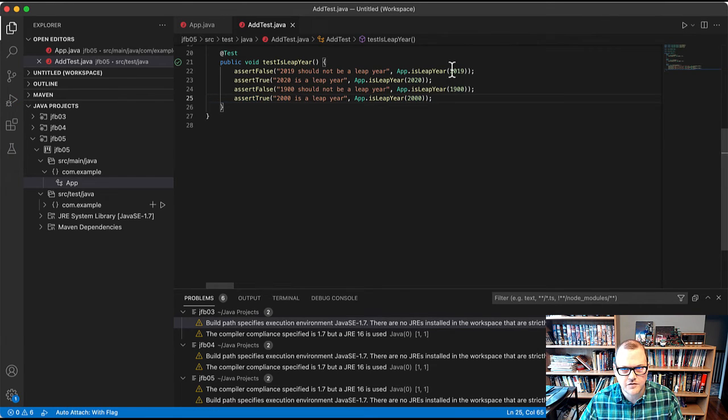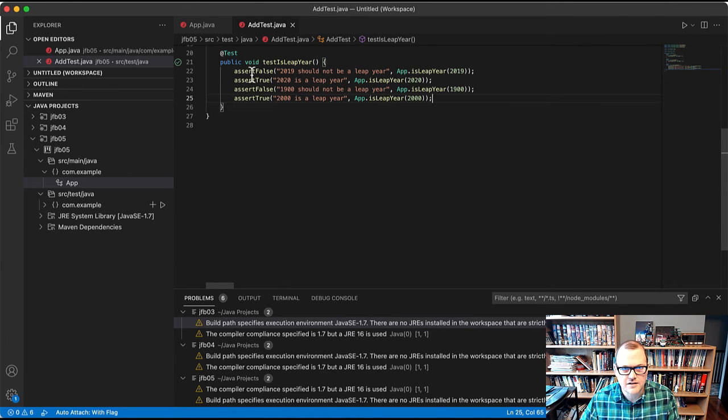All right, so these 4 cases work. Those are the 4 that we kept testing with last time we looked at this problem. We can add a lot more cases here. The big advantage of this over what we were doing before is with the original code, we needed to input data from the user to find out if we were getting the correct results. So every time we changed the code, we needed to go run the program and enter a bunch of different years and see what the output was for each one to see if things were working correctly or if our changes had broken the code.